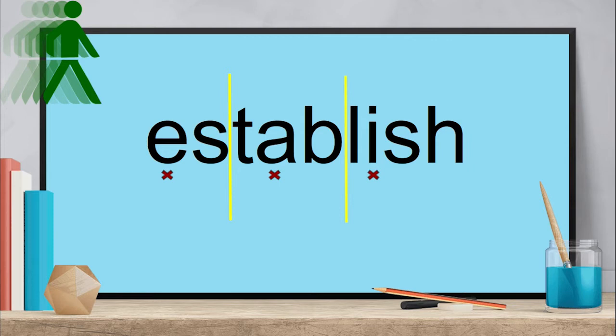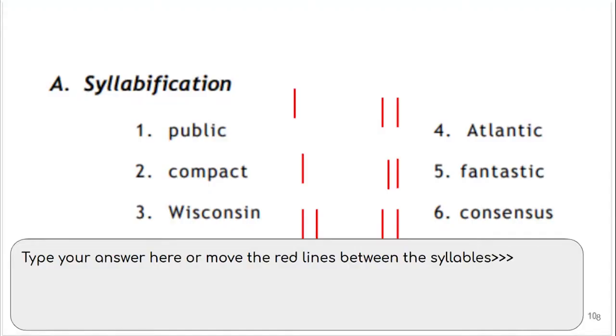All right, the big strategy that we always talk about every day and every week is that we should mark our vowels if we come across a word we're not sure of, and then we should look at the consonants that are between the vowels and split them. This won't work perfectly all the time, but most of the time it's going to help us really break that word into smaller pieces, and then we can sound it out. So we might have the word establish. There's opportunities for you to move these red lines around in your slides to split these words into their syllables.